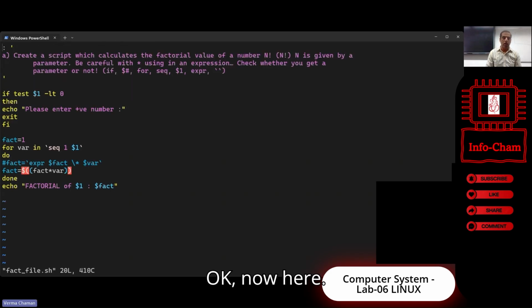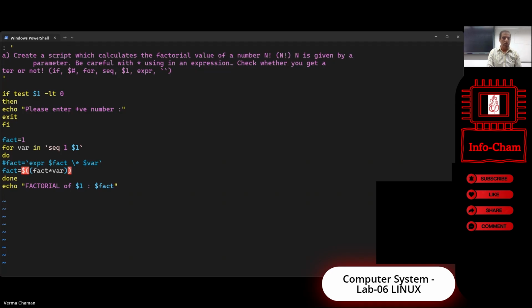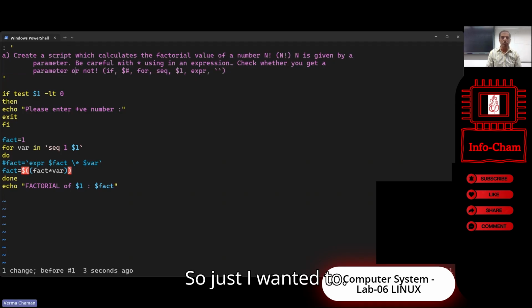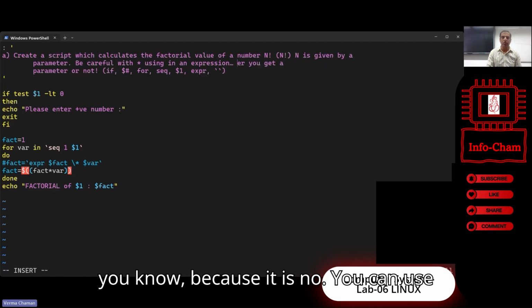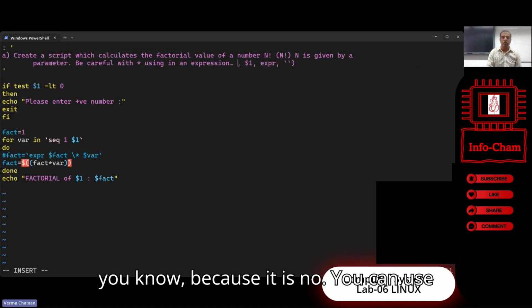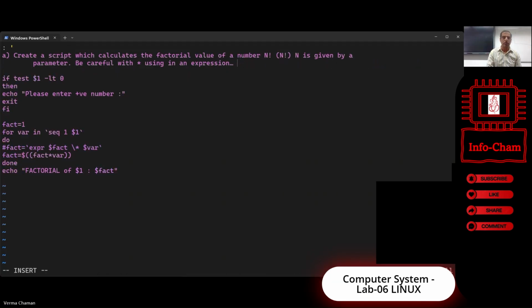Okay, now here, so just I wanted to just change here this line, because you can use such a way I can put here.